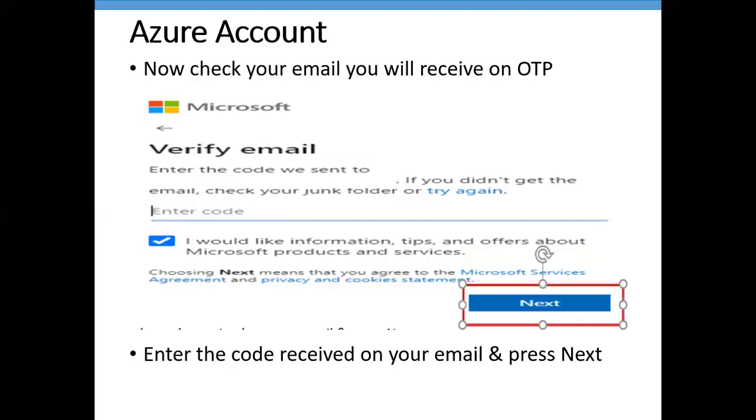With that code, you are going to verify your email address. So make sure you enter a correct email while creating your account, because they have to verify your email address.